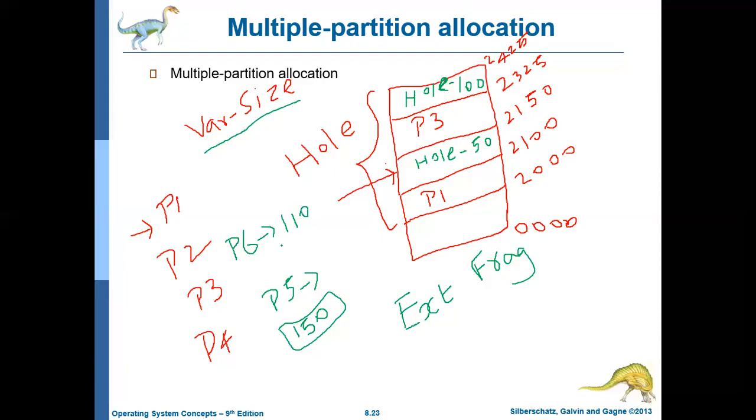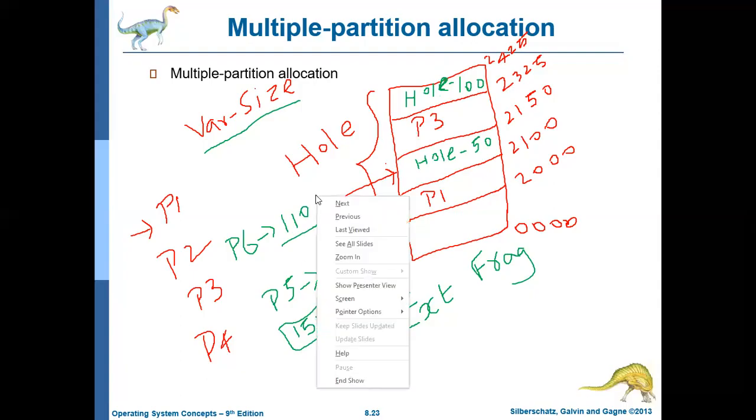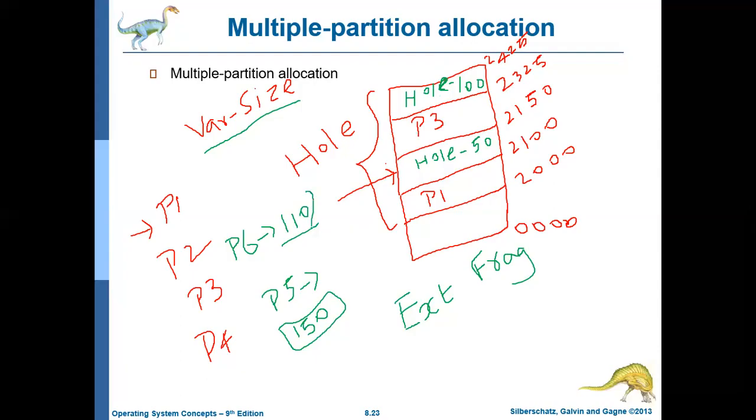But this request also cannot be satisfied, because this hole is 50 MB and this hole is 100 MB. Only if the request is less than 100 MB or less than 50 MB can it be satisfied. So these two requests cannot be satisfied by the operating system because of the fragmentation created by variable size partitioning, which is called external fragmentation.